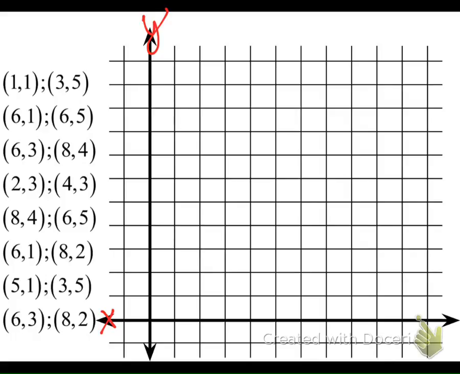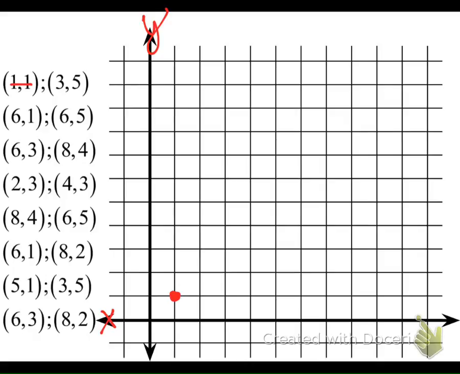Alright, so you go over 1. Start at the origin. Okay, so go which way? Left or right? Right. Okay. And then you go up 1. So I'm going to plot that point. Right. So what I do, put a line because I'm done with that.